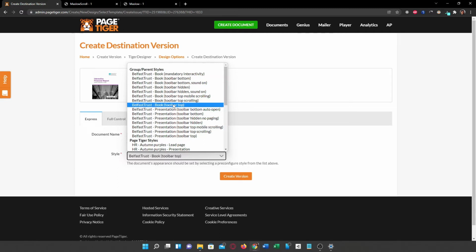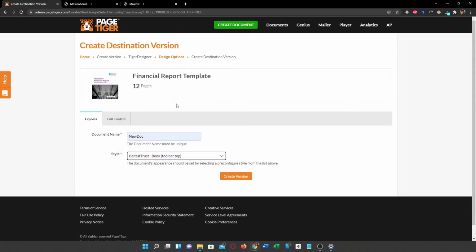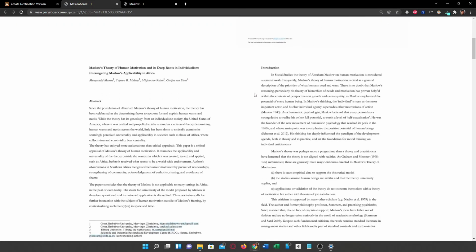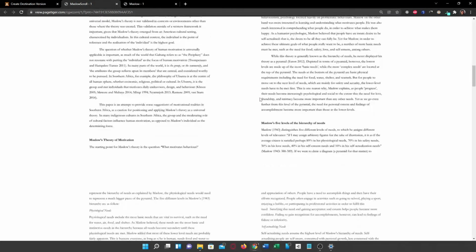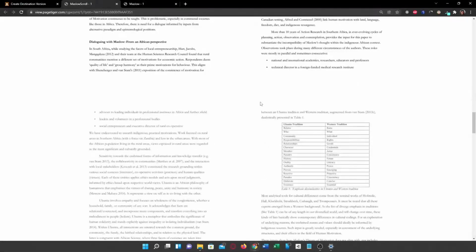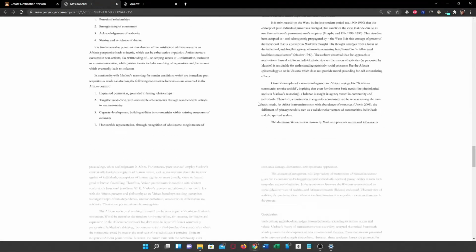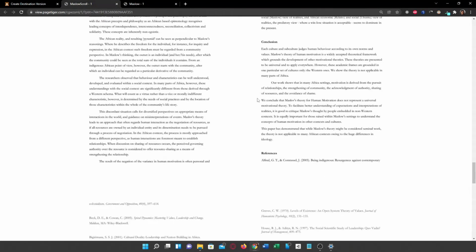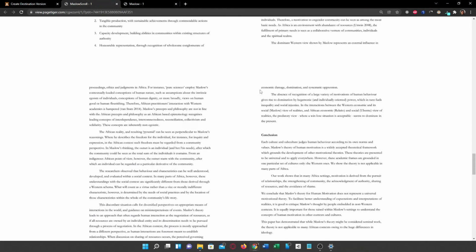I prefer it at the top, but the scrolling element and the non-scrolling element are really about this. So this is the scrolling element. This is Maslow's hierarchy of needs paper, and you can see it's maybe difficult to see because it's all white, but if I scroll, we can scroll down through the entire paper just by using the scroll wheel, or if this was on a mobile phone, we could do it just by flicking the screen up and down, but it'd be very manually operated.